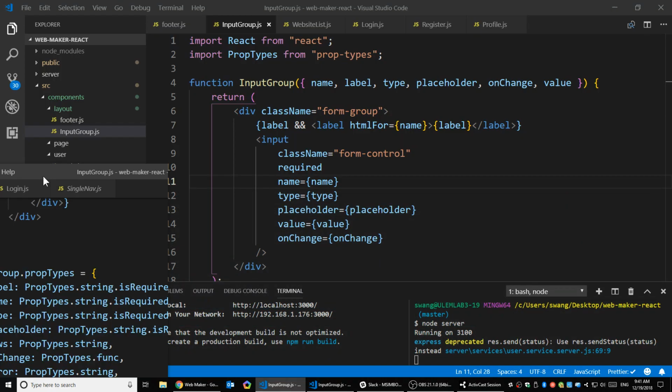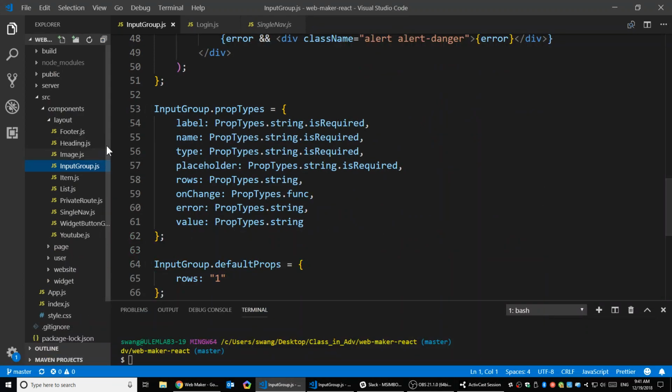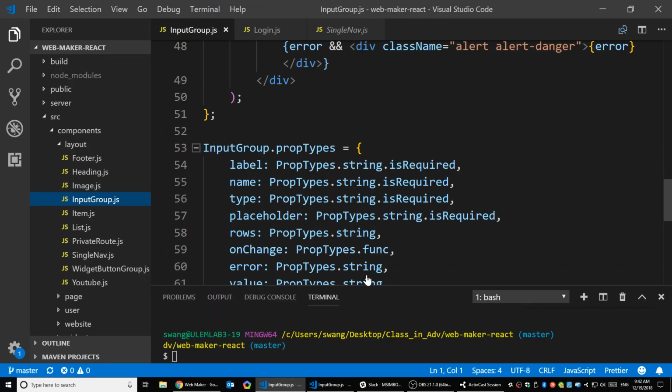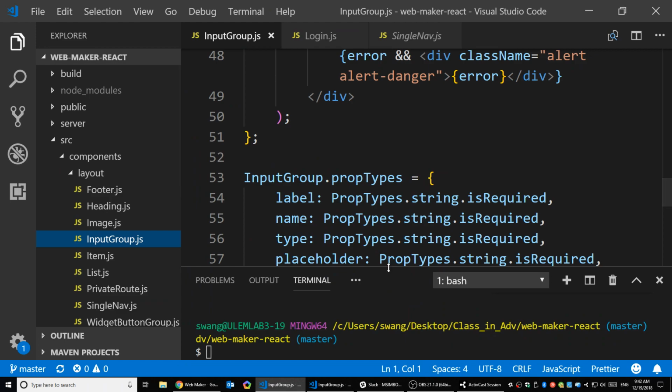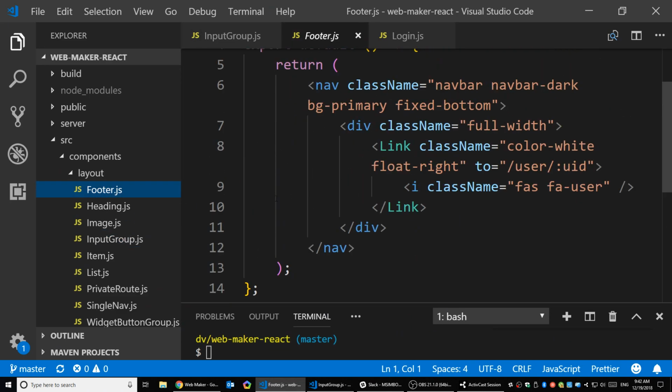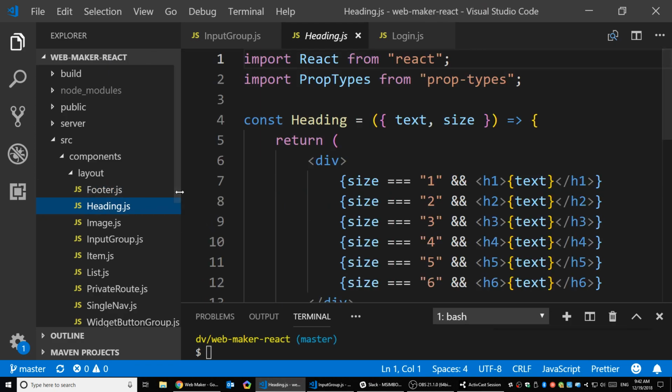There are many other examples. I actually have it here. Let me show you. Don't want to waste your time. So you see, I have a lot of layouts here. Let's make it a little bit bigger. Right. So I have one for the footer to change all the footers. It's very easy. I also have one for the heading.